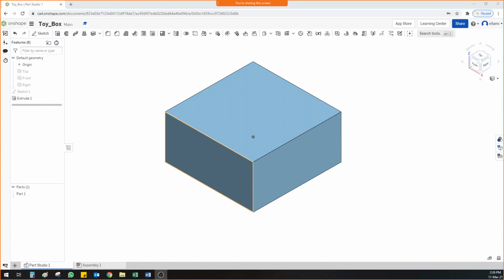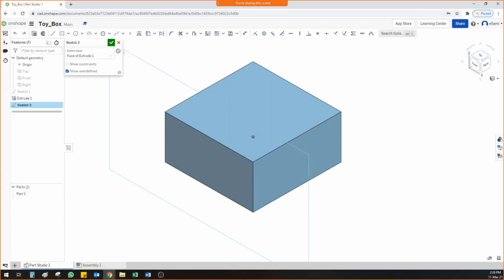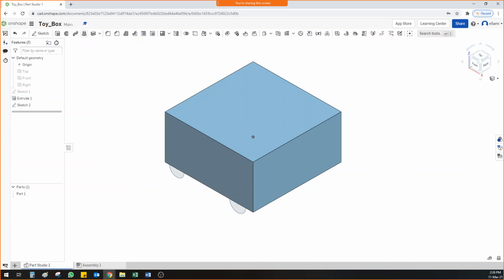Or by making two circles, I will choose this face and I will choose the sketch option on the top here. Here it allows me to make a sketch. So let's choose a circle and see if we can make a sketch here. Oh yes, we can. Okay, I'll just make a tire here and I'll just make another tire here. Good. So click OK, and then simply choose the extrude option again.